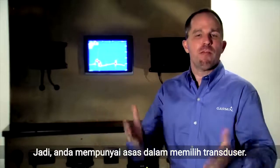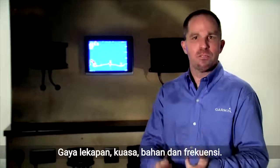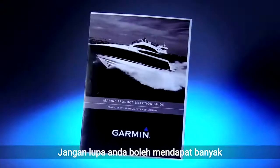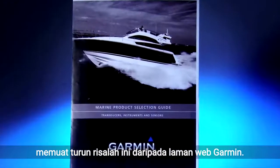So, there you have the basics for choosing a transducer: mounting style, power, material, and frequency. Don't forget, you can get a lot more information about our transducers by downloading this brochure from Garmin's website.